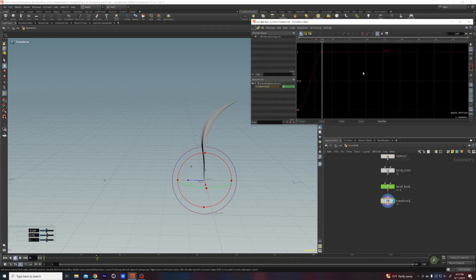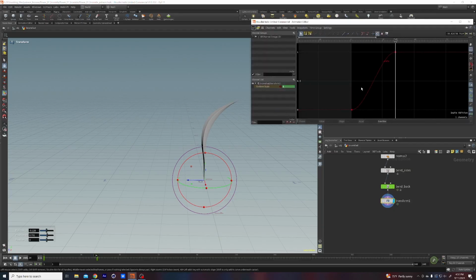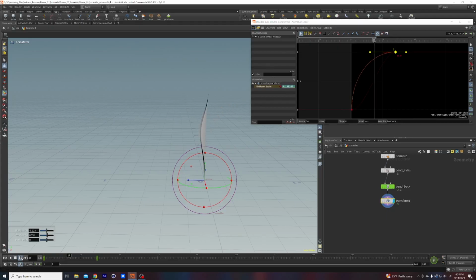Okay, and then let's come into our editor here, and I want this to explode upward. So like this, kind of have it go something like that. And we may need to adjust these later. So I want it to shoot up first and then bend backwards so that it kind of comes out and then around.